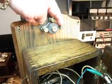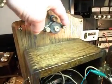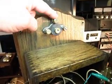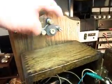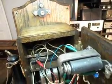We also added one of the screw downs for the block here up. That was a costly little guy because people don't like to give these pieces up. They don't like to turn loose of these because they're specially made for these types of phones, so these parts can get a little pricey.